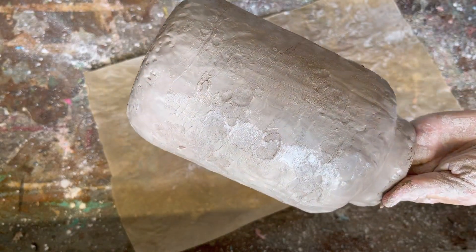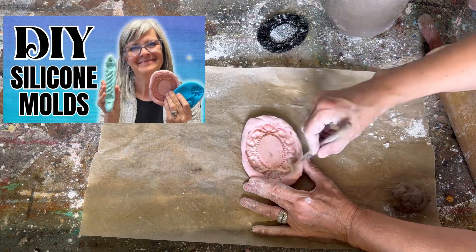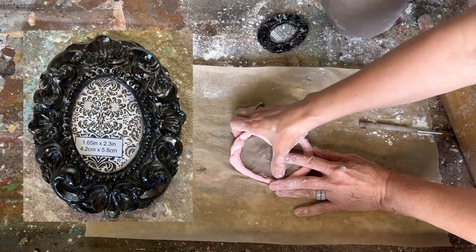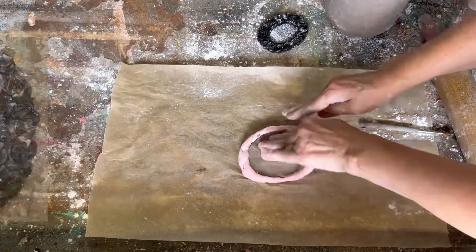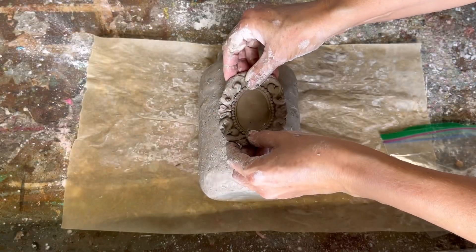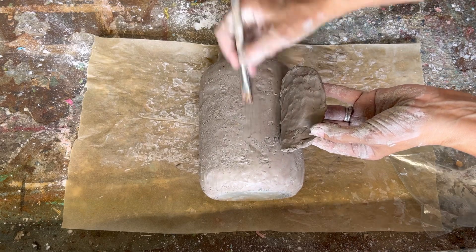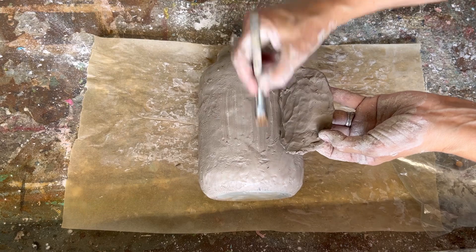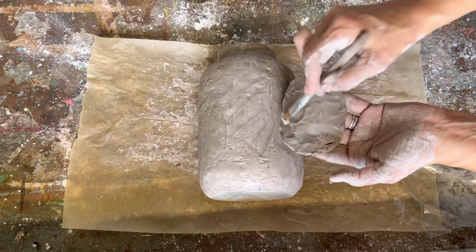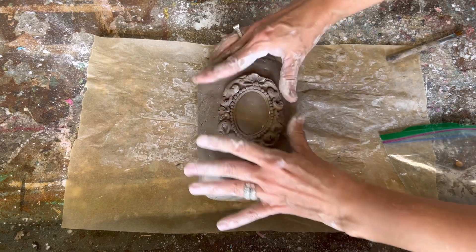Now I'm going to use one of my molds that I made — I just posted a video on DIY silicone molds. This one was made using a little dollar store frame. I'm pressing the air dry clay into it, and then very carefully taking it out. Isn't it gorgeous? We're going to add this right in the middle of the pickle jar. To get it to stick, I'll use a stiff-bristled paintbrush dipped in water, press it firmly into that clay, scratch up the surface of the frame mold piece, add some water, and then very carefully press it down — not too hard, so we don't lose any of that detail.